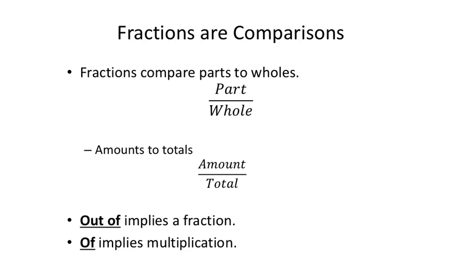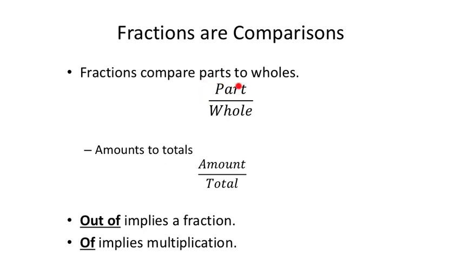All right, so I think we've seen this slide already. Remember, fractions are comparisons. You've got a part to whole comparison. Amount to total seems to work better for most students, but it's up to you. It's the same thing. You don't always have to compare something to all of the stuff. You compare parts to parts, for example.